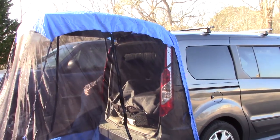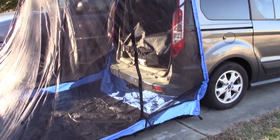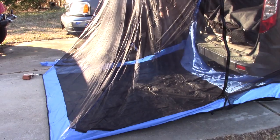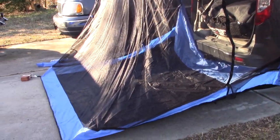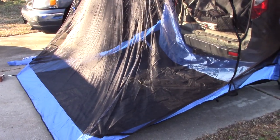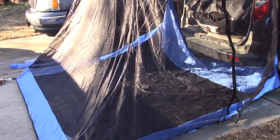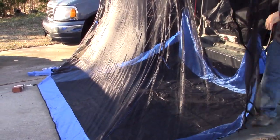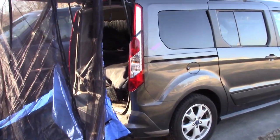And some of the other tents are nice, they just kind of look a little complicated to set up. This thing is very easy to set up. We've already done it twice today. I'm very happy with the purchase. It gives me some privacy and some extra room to sleep in the car, or I can use the floor to put a cot down, or a sleeping bag, or a pad. Very convenient for travel, keeping the bugs out.